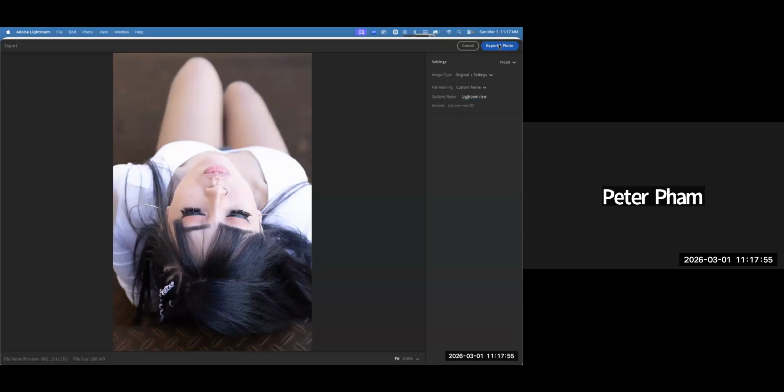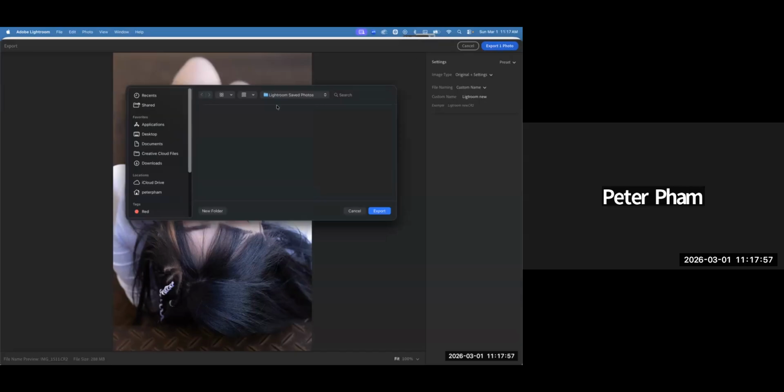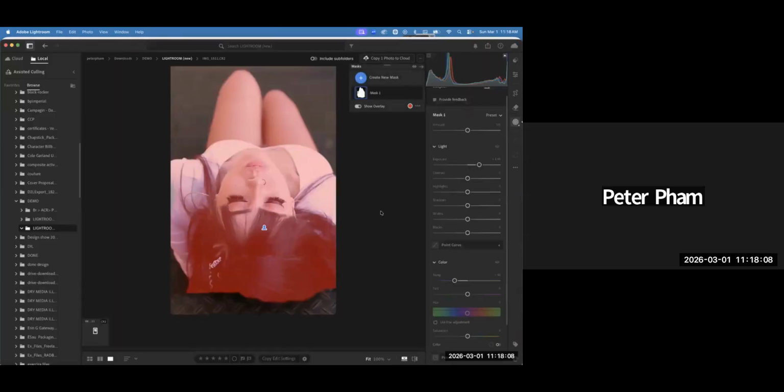And we'll go ahead and click on the export. We want to say where we want to save it to. So I'm going to take it to where I am working on this item. And this is the Lightroom New. We'll click on export, and we've exported those items. Now we'll take a look at the directory to see what we have.